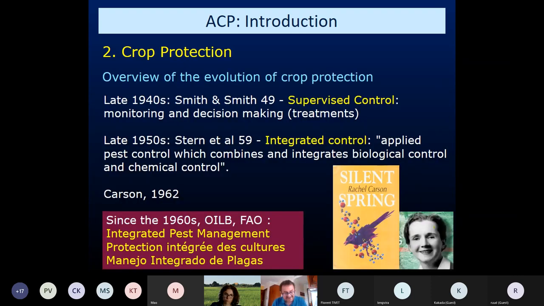I do on one slide a very quick overview on crop protection, but it is very interesting because if we make an assessment of 60 years of what we can call IPM, Integrated Pest Management, we can say that the adoption of true integrated pest management is not good everywhere in the world, in Europe, in America, in Africa, in Asia, and so on. I could develop that in another seminar if you want. But I would like to stress that a long time ago, just after the Second World War, some American entomologists in California, in the United States, proposed some concept of crop protection.